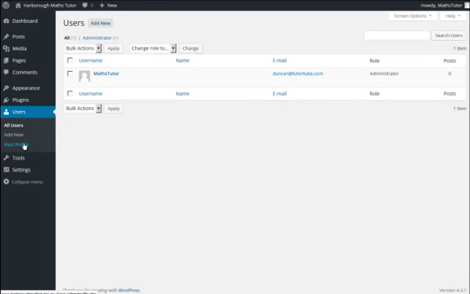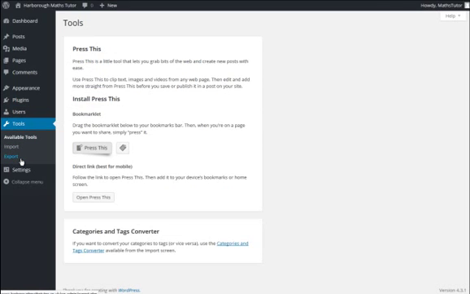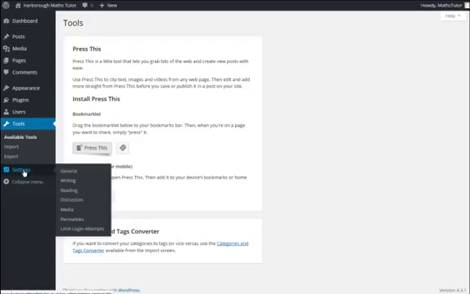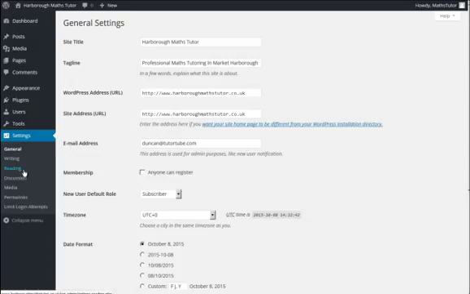Users, these are people who are registered on your site. Obviously at the moment we've just got myself, as I've just registered to create this site. Other people, say someone else works within your company, you might want to set them up as a user so they can log in and edit. Profile is just the profile of yourself. Add new is just to add another user, someone who wants to edit the site for you. Tools, you probably won't need this section at all. Settings, you will certainly need to look at this.